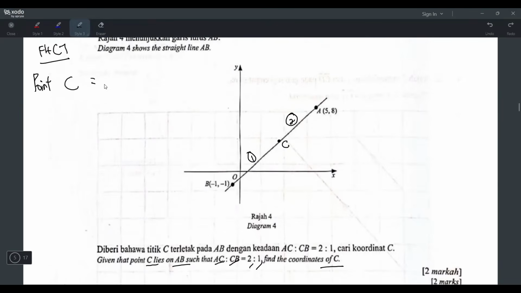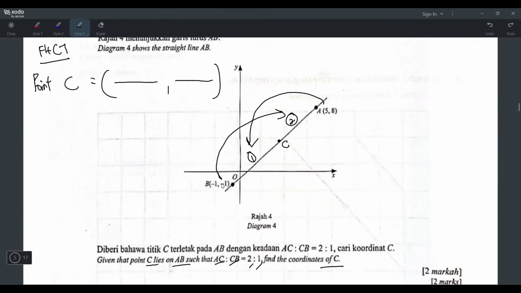So the point C formula, and this is how the formula works: bracket, line, comma, line, and then you have to darab silang. You have to take the point at the hujung, the point at the end here, and then you have to multiply with the ratio yang jauh. Always like that, darab silang. Okay, and remember always darab with the ratio yang jauh, not the dekat one. You have to multiply with the ratio that is further away. So for B it will be 2 lah, and then for A will be 1. And when you multiply it, you have to write the result here.